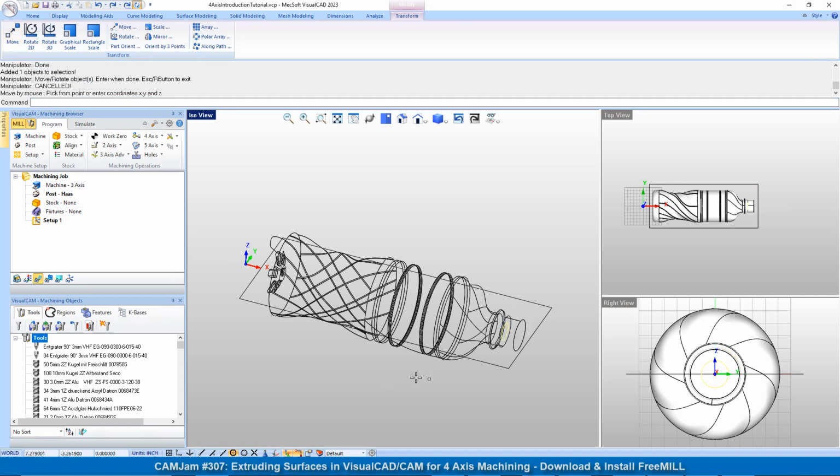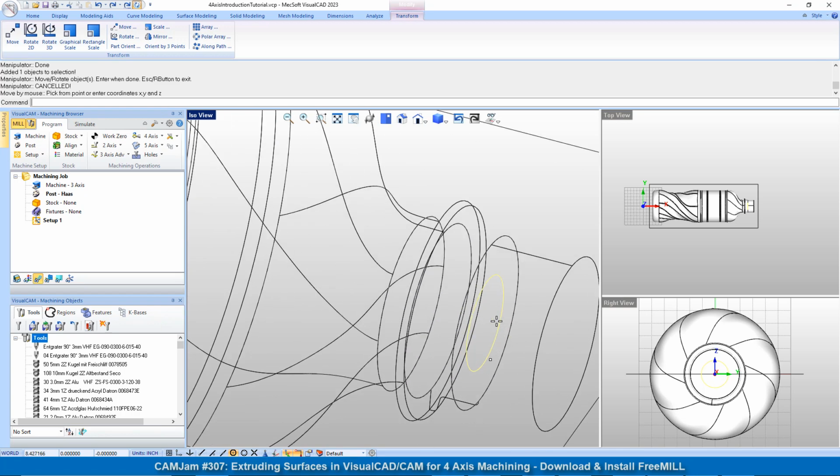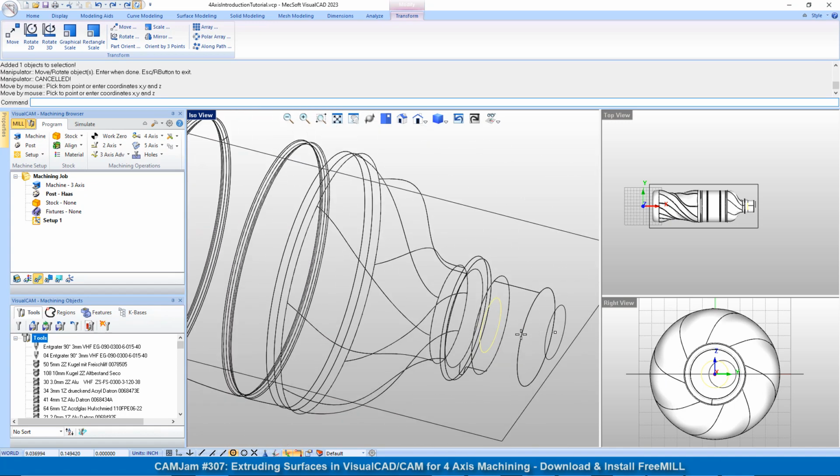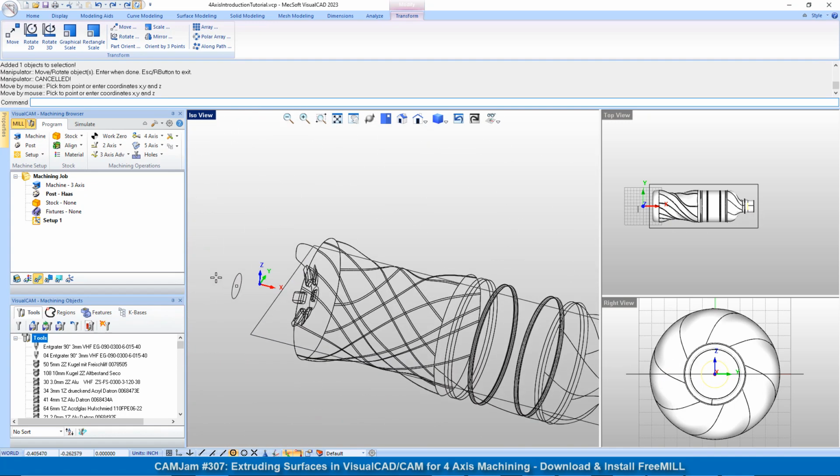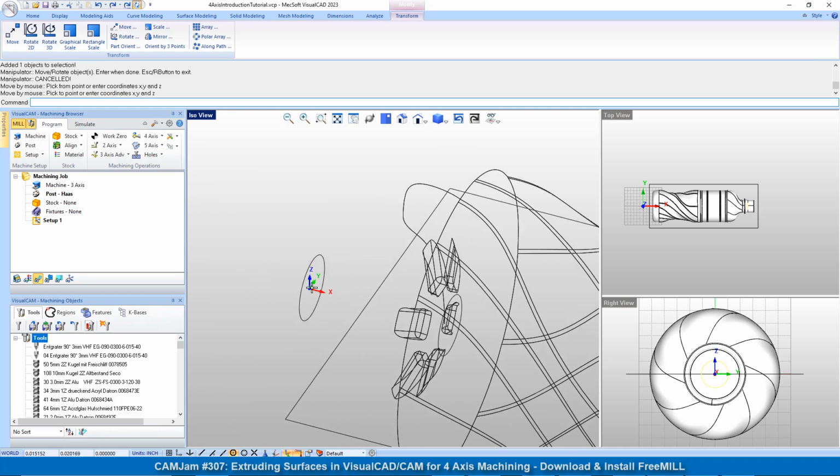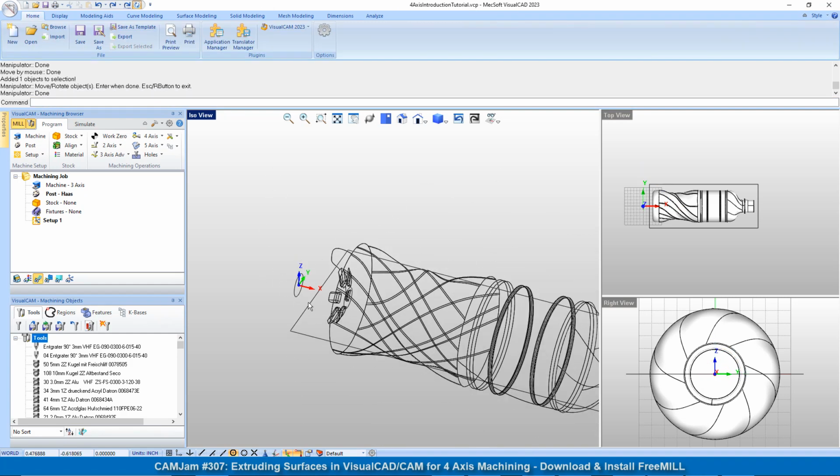So we'll select that. For the start point, we're going to go ahead and pick the center point of that circle. So now you see the circle is moving. Okay. And we're going to go down here. We want it to be at the origin. So for the second point, we're going to type in 0, 0, 0, and press enter. Okay, so that moves the circle to the world origin.